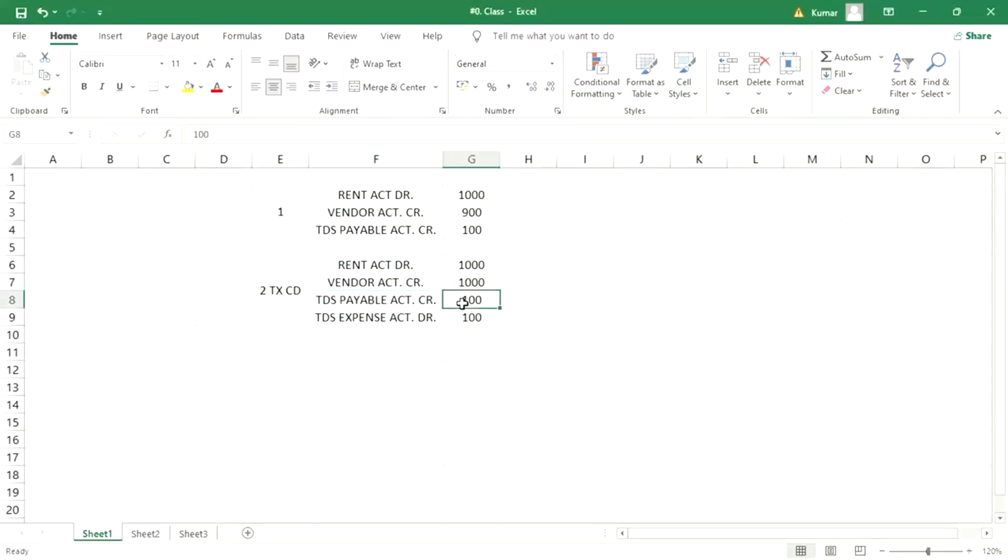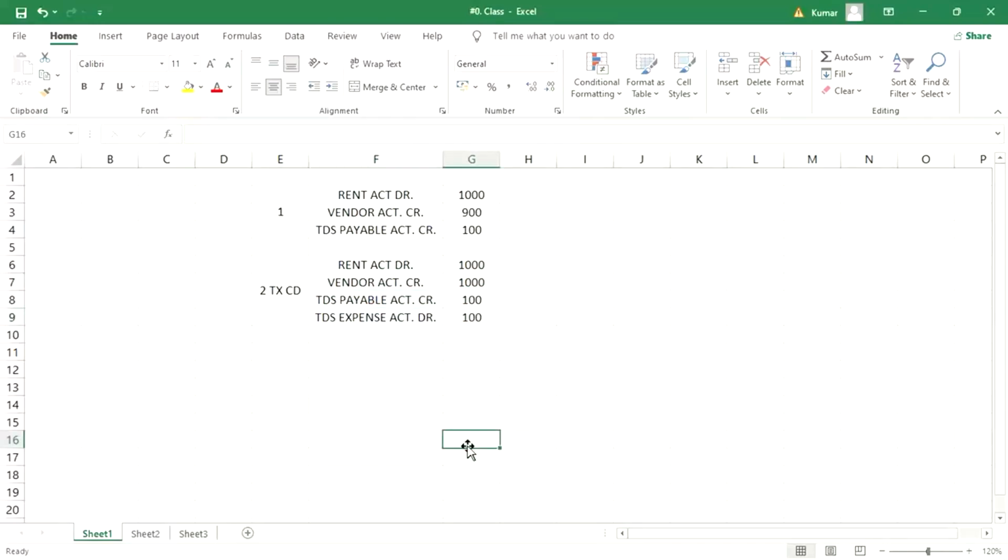The tax, 10%, got deducted, and 10% is going to be calculated. So what does the offsetting account mean? It is where this credit is going to be adjusted, either on the vendor or on this one.